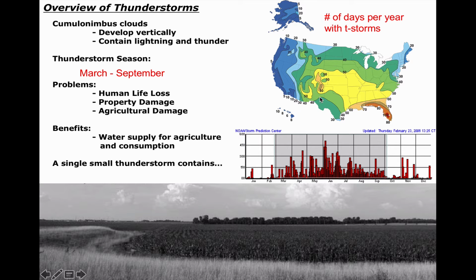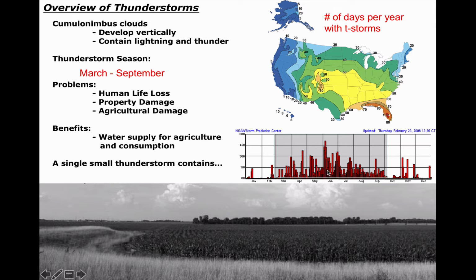And to help you remember that, look at the graph that's just below the picture of the United States. You see, I've shaded in for you here March to September. Really, that time period is characterized by an increased number of severe weather events. So each bar that you see in this graph is a report or series of reports to the Storm Prediction Center showing you how many different severe weather events happen that day.